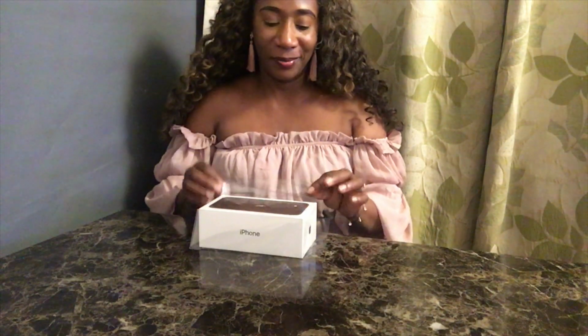I know you guys see me wearing purple, and most of you probably thought that I'd ordered the purple, but I didn't, because I actually prefer my phone in black or white. I don't like those other colors. Although I do like yellow, I just find it's a little childish, and I think the purple is too popular now. It's like the new black.